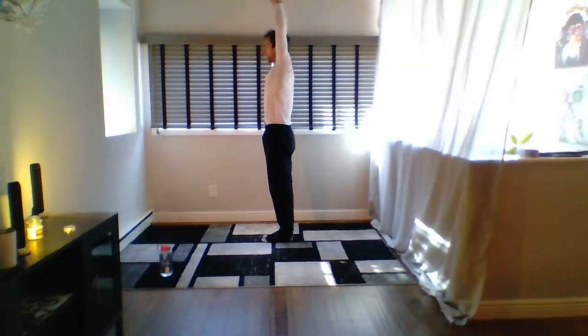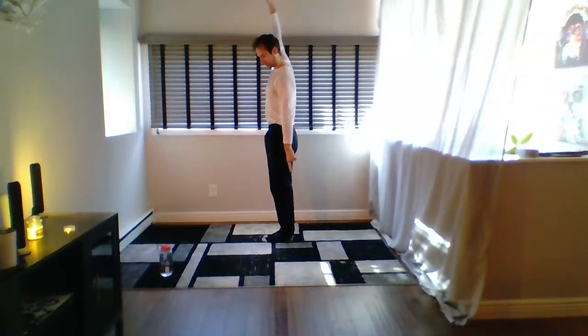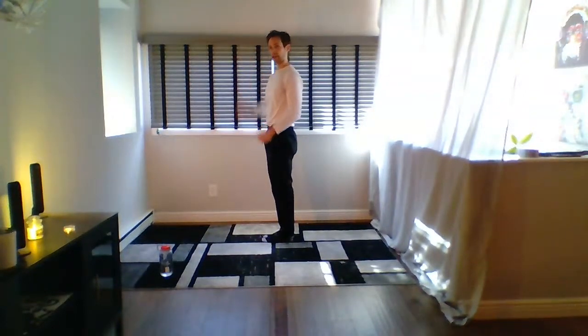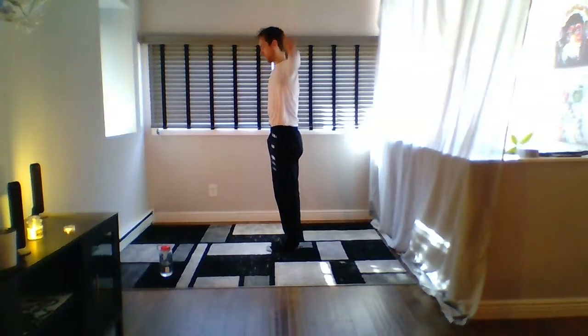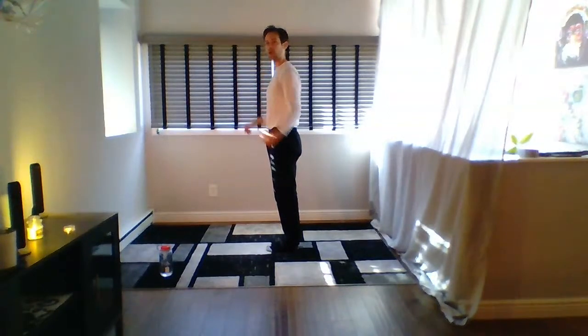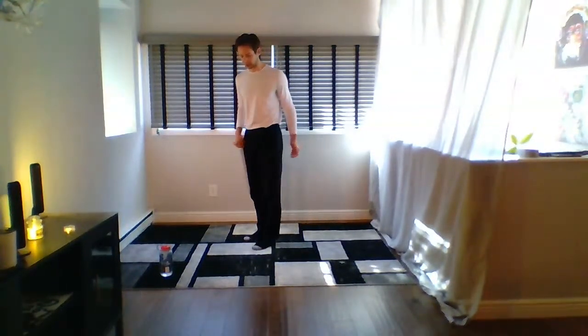As you hold here, in a perfect world, you would see a straight line from your hands down to your heels. And that spine would be perfectly straight. You got 10 more seconds here. So continue to abduct those arms up. Make sure the head does not come forward. Draw the shoulders down. Do one more here. And go ahead and let that go.